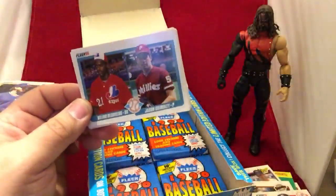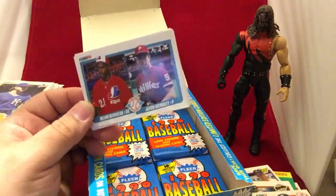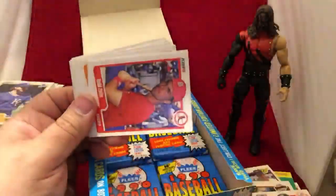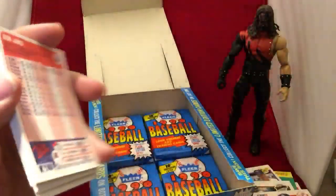Tim Leary, Deion James. Oh, this is cool. Here we see rookie cards, and we see Delano DeShields definitely made it in baseball. Jason Grimsley had moderate success, so that's a pretty cool rookie card. Todd Zeile, former Cub, former third baseman for the Cardinals. I think this is his rookie card. It sure is. Todd Zeile, rookie.